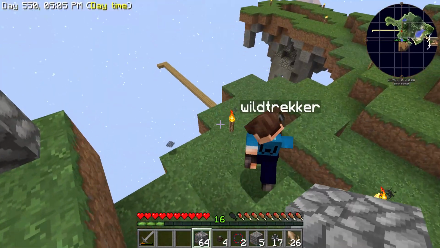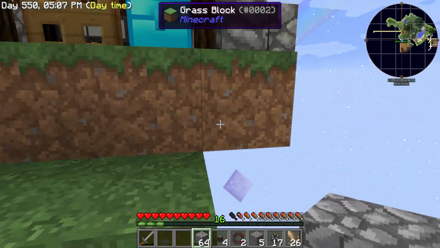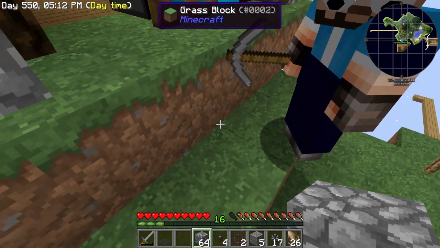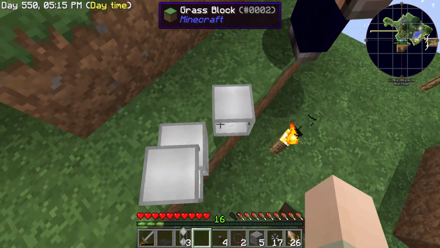Oh my gosh, look at that. That was a close one. They fly out a bit, don't they? So it's okay, we can place. I'm going to put these in your body so you've got them.